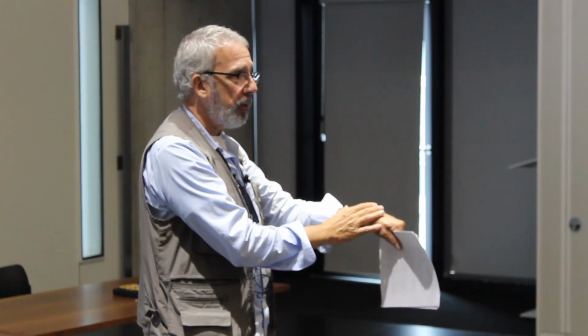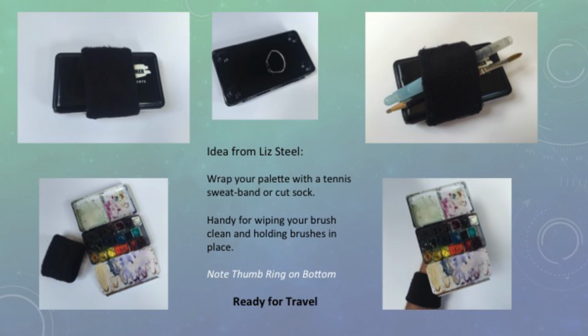But then when she's ready, she puts that band on her wrist. She has a brush in her hand, palette. She cleans her brush right on her wrist, and everything she needs is self-contained. Now, if you look at this thing, one of the things you'll notice is that this solution sort of forces you to use a water brush. Well, why? Because the water is not really accounted for in this solution.